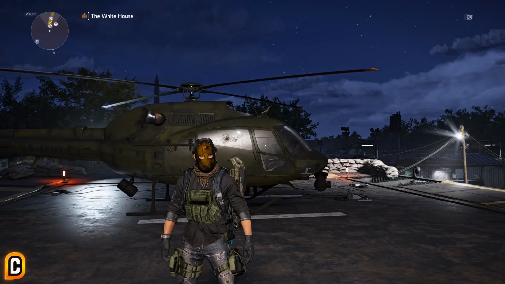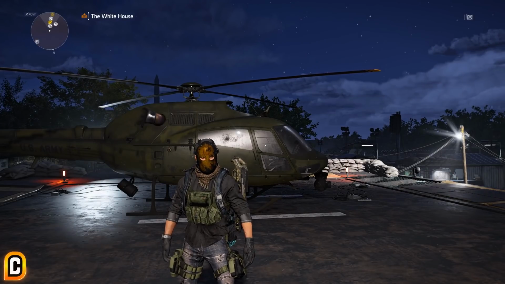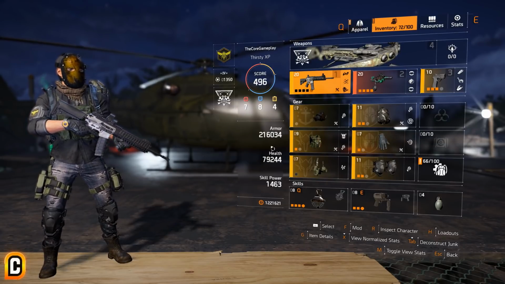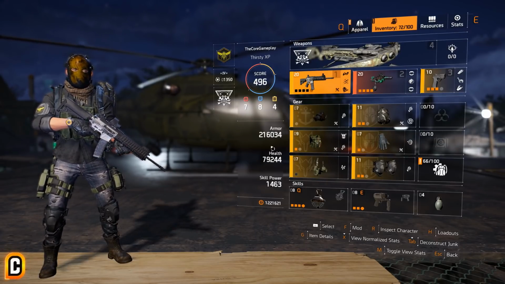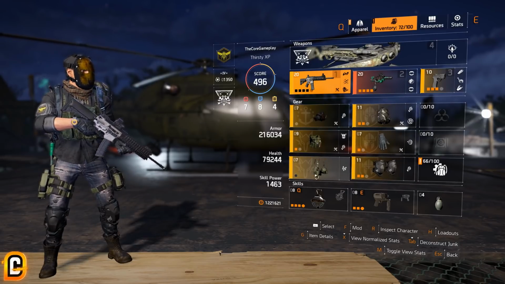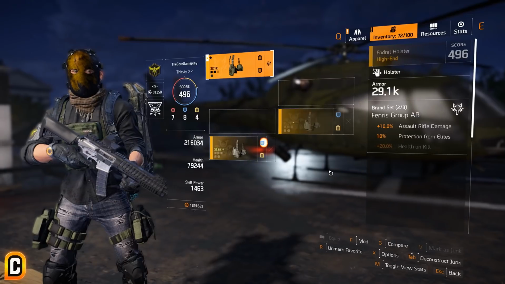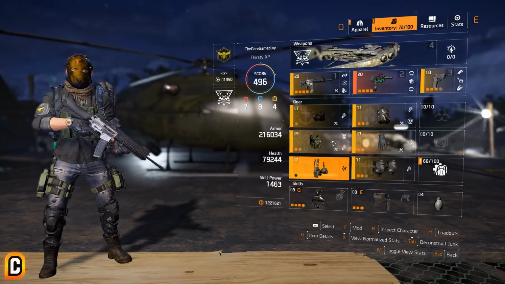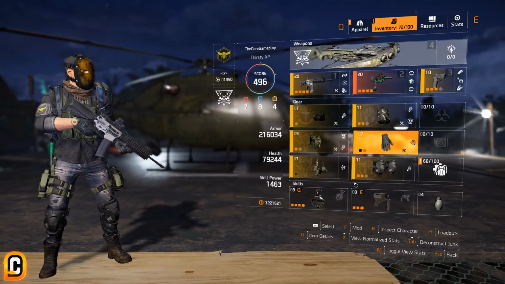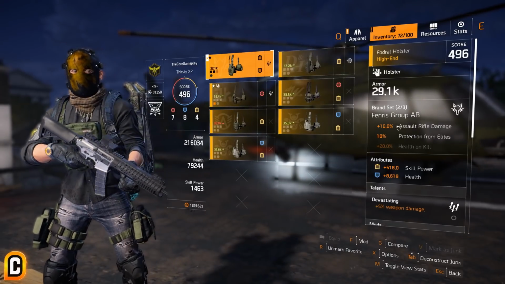So for your raid build, you probably want to go damage to elites mostly, since there are going to be a lot of yellow enemies. So make sure you get damage to elites on all your pieces that you can get it, except your holster and your gloves, since there you can go either precision or devastating.